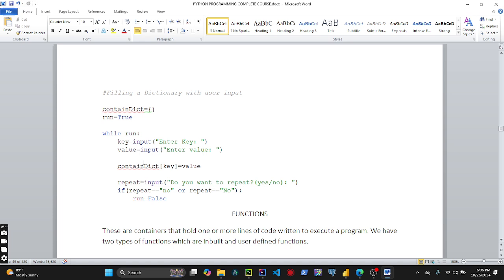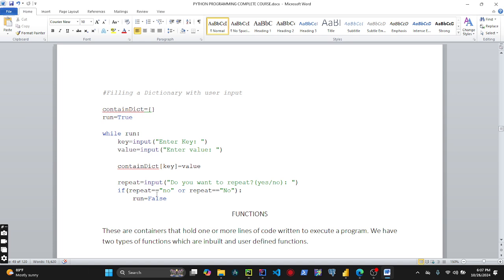Now, I brought down the empty dictionary that was created, and I made that key variable and that value variable into key value pairs. So after the first iteration, when I got prompted to enter values for key and value, we are going to store that key and value as key value pairs inside this empty dictionary. And then it's going to proceed and ask you, do you want to repeat? You can see that this is my input function again, and this is what it will print out to your screen. Do you want to repeat?